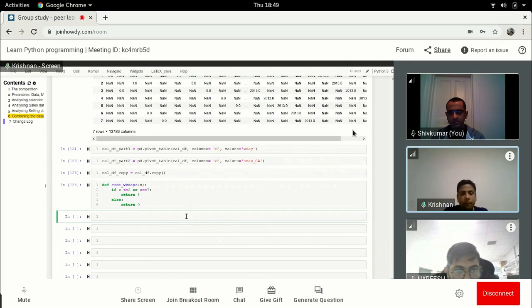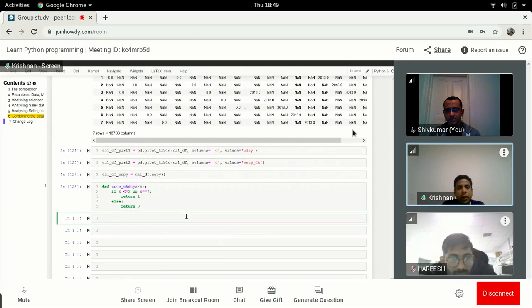Okay. So, let me say here copy, WD code equal to PF code.